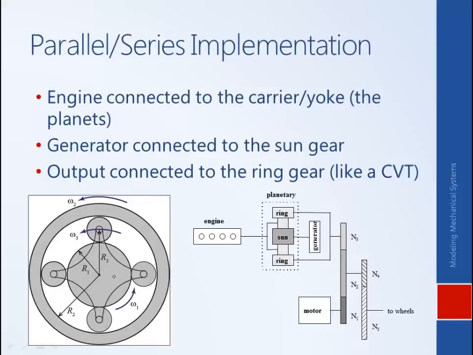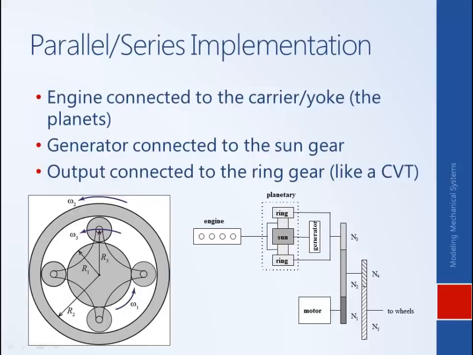If the sun was fixed, if we didn't have the generator, if you ran the engine at a certain speed, it would completely define the speed at the output. But by having this extra power plant, you can run the generator to move the sun, thereby achieving basically a CVT, a continuously variable transmission. So the relationship between the engine speed and the output speed can be set anywhere you want it.